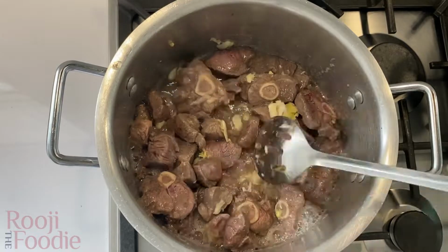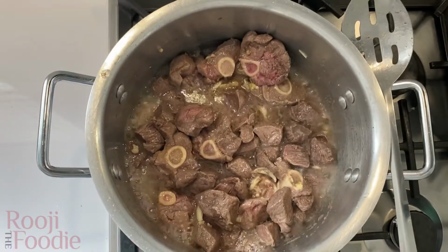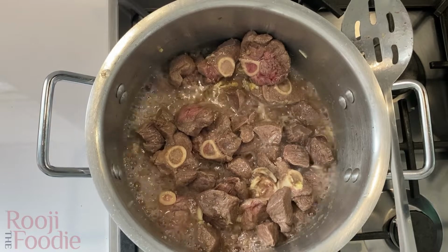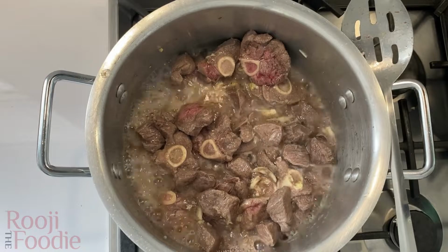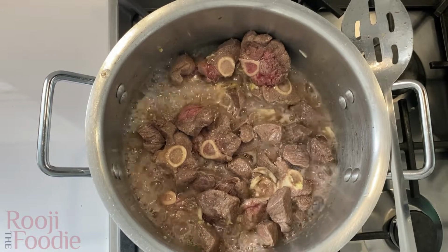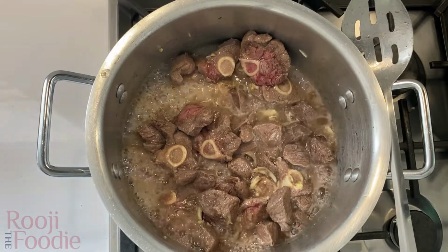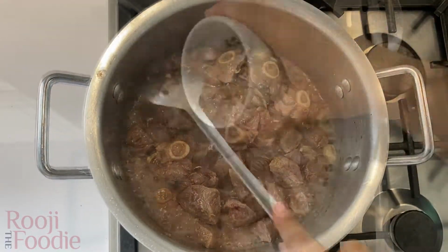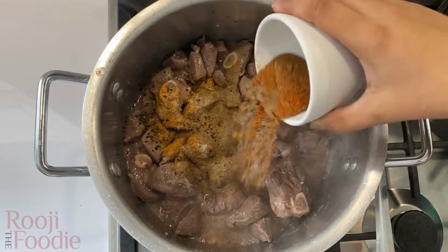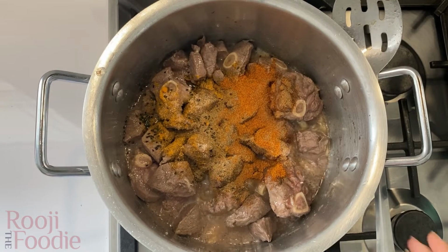Now mix that ginger and garlic into that lamb and cook this on a medium heat for approximately 4 minutes roughly, so just bubbling away before you add the spices. So you know all those spices that we measured out earlier, you want to add those into the lamb and give it a good mix.